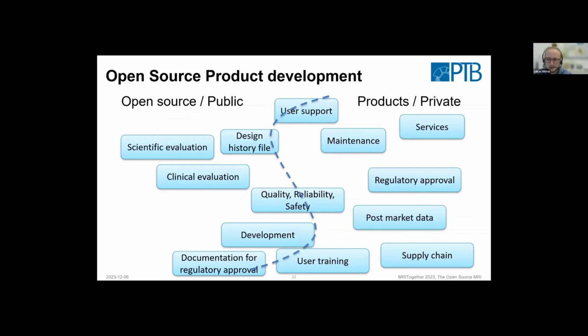And I think this is a huge opportunity to do it in an open source way, which of course we still need to explore because it hasn't really been done yet. But a research community that keeps an open source core of an MRI system is fantastic. And if some products develop out of it that help patients, that's even more fantastic. So looking forward to seeing how this evolves.